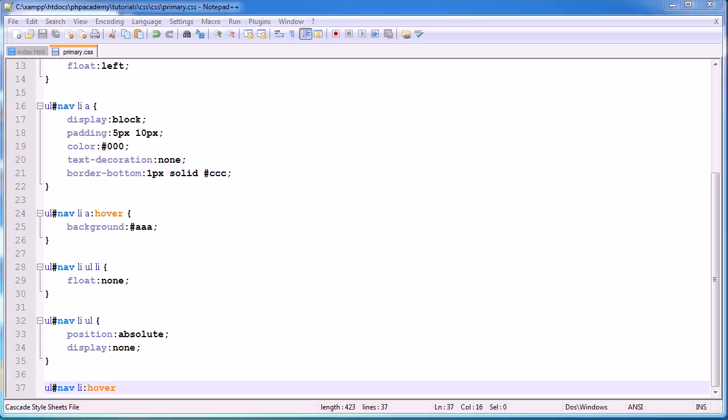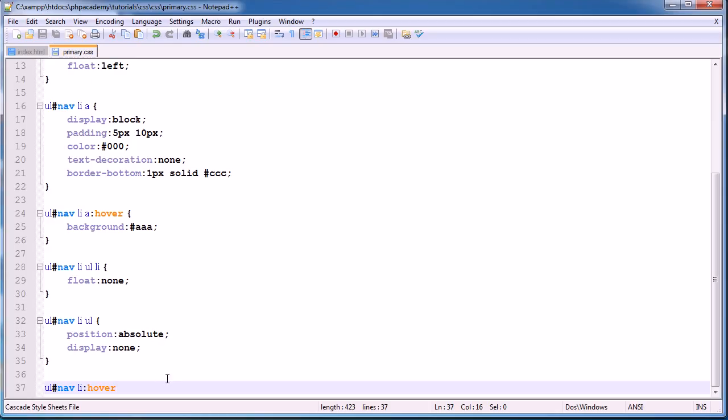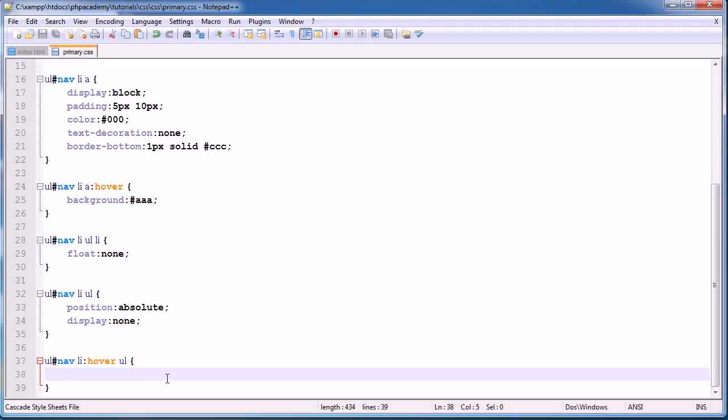So li hover refers to any of these that are hovered over, not the A's within. I'll try and explain why we're not targeting the A's, we're targeting the overall LIs. So when these are hovered, any UL inside, we want to change the display type to block, which will essentially show it.